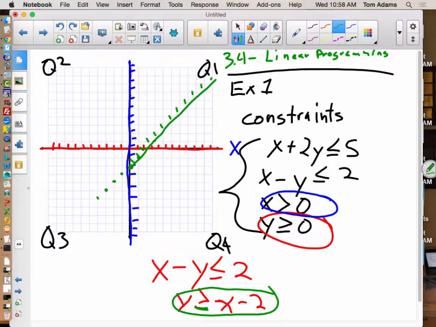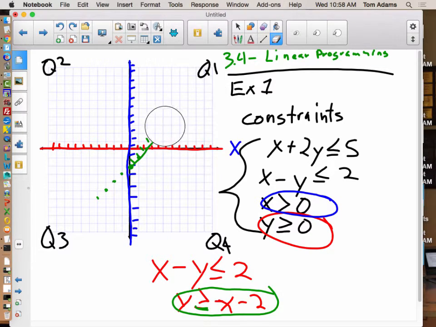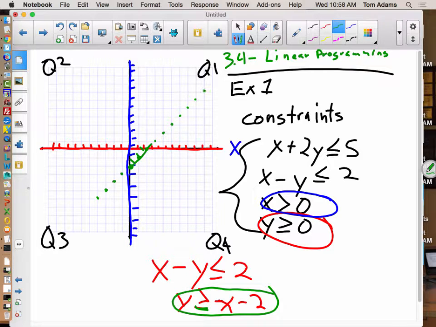All right, cool. And actually, you know what, I think I will do, just to make sure that I'm really accurate, I'm going to be a little more meticulous about this. I'm going to go up 1 over 1, up 1 over 1, up 1 over 1, and make sure that my line is pretty accurate.